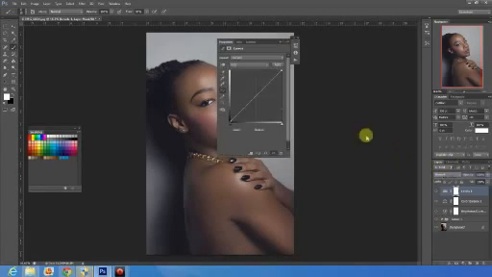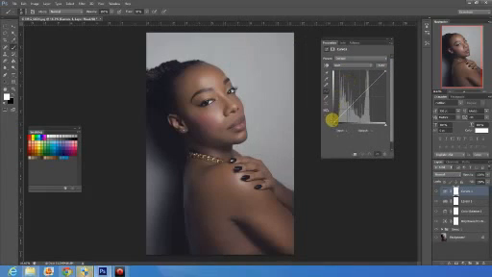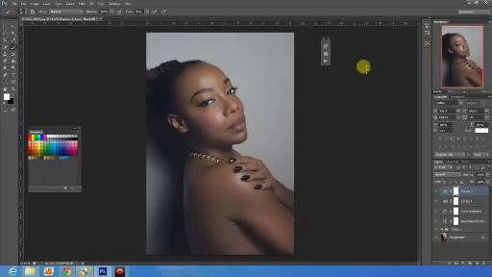Then I want to play with my curves a little bit. I want to get nice curves in my lighting so that I can control where my blacks and my whites are on this image. I'm doing that through my curves. And from there, we're about done.